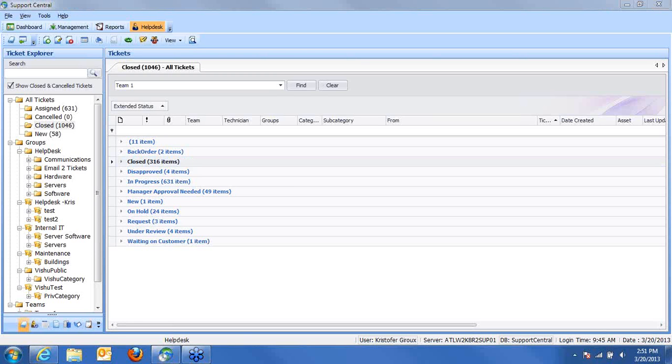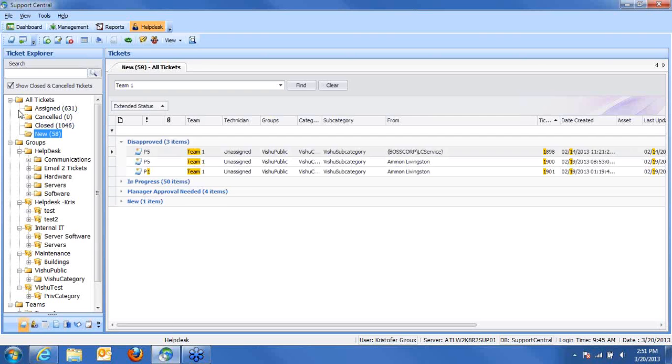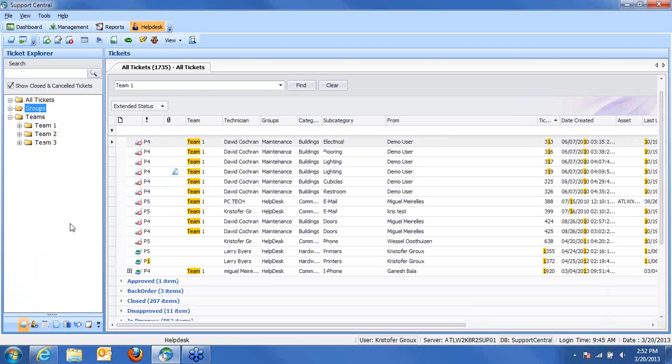All right. Is that all tickets or all tickets in the group to which a tech is a member? Now, teams are a little different. Teams should not be working out of all tickets, assigned, closed, new. They should just minimize it. Teams should really be working out of their team section.